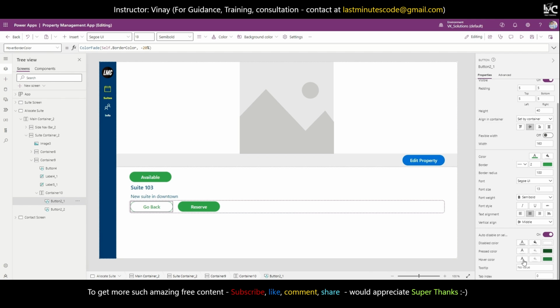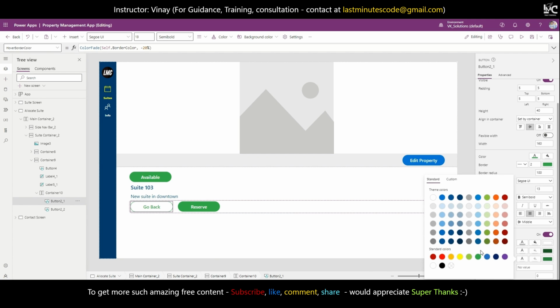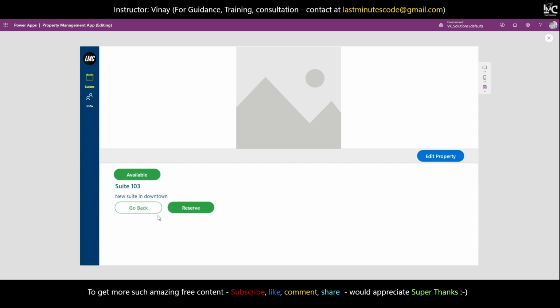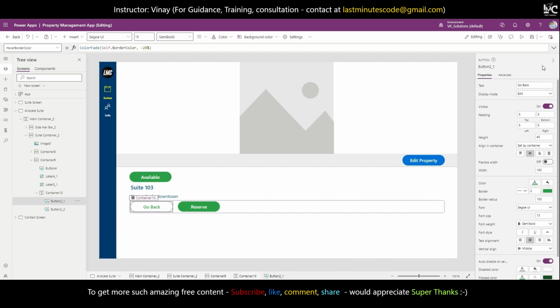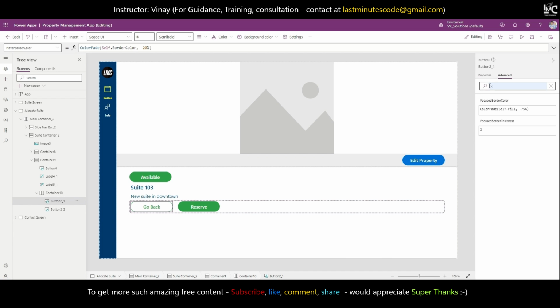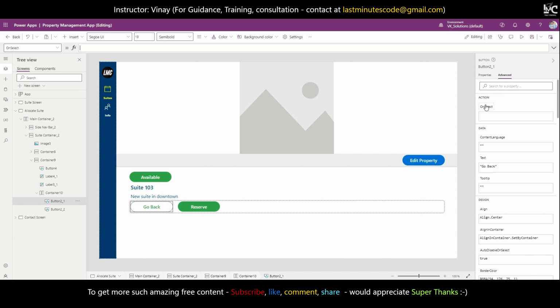So for this one, for this specific one, I can change it to this. On press, I'll change it to this. Okay. So see, on hover also this time, I think it's good, right? If I click up here, so it will navigate me back. It will not be on this screen. So here, what code I'll write is on its on select. I will write back code, and that's it.